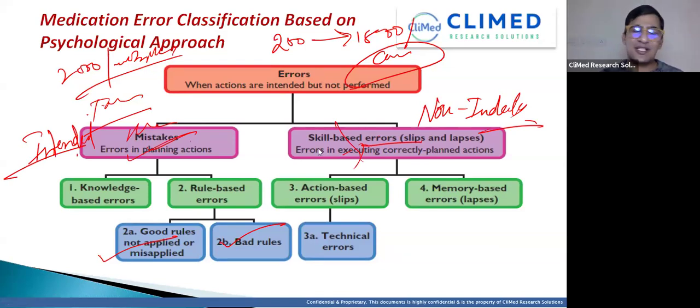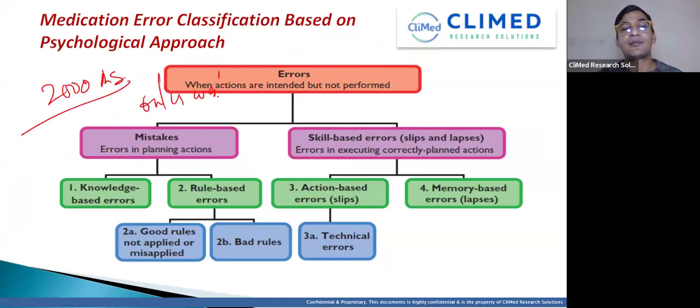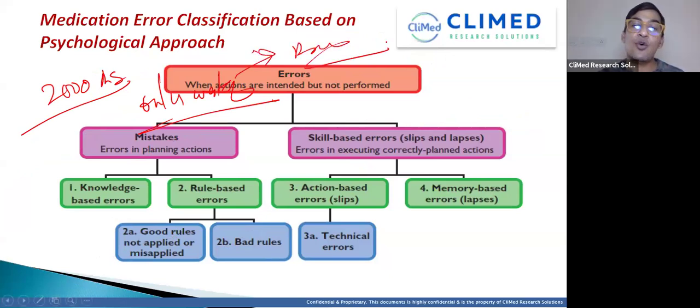Yes, monopoly could be. Yes, absolutely. Or when you go to the hospital, you cannot do anything. You literally cannot do anything. Sometimes it is up to them. And literally, let me tell you, even in the 2000 rupees injection, there is only water. There is no drug at all. You won't see the drug at all in that. Right. So that is intended, just misleading or misapplying the good rules.